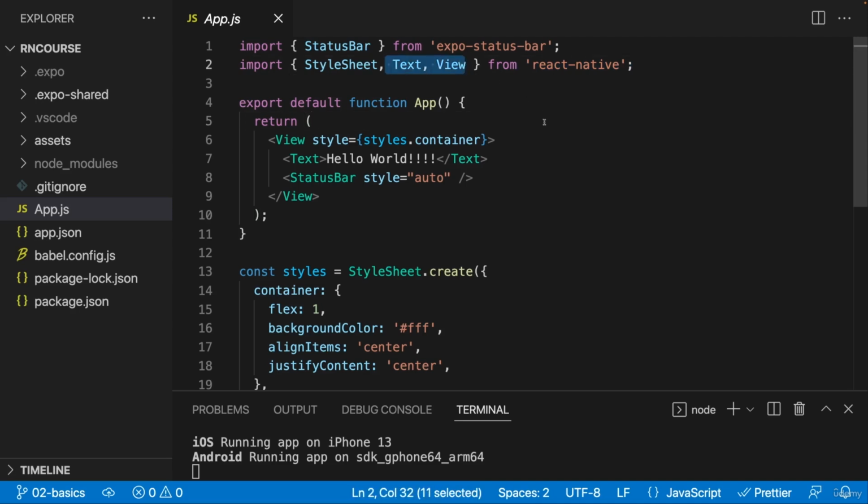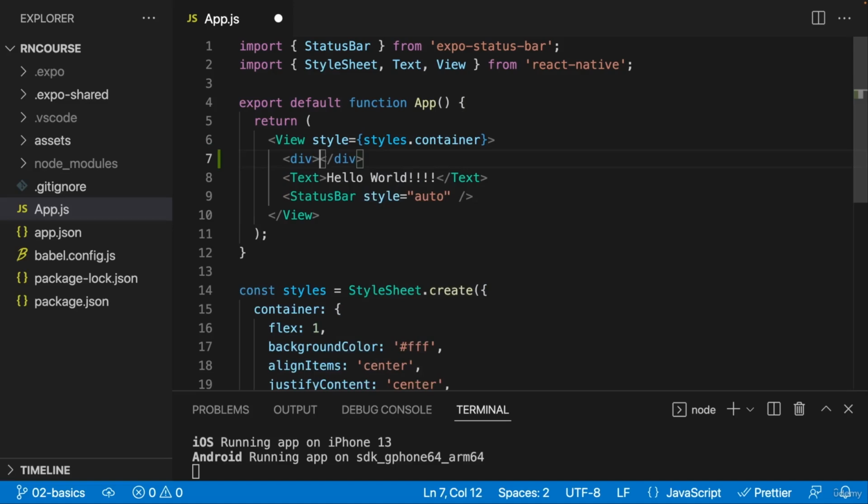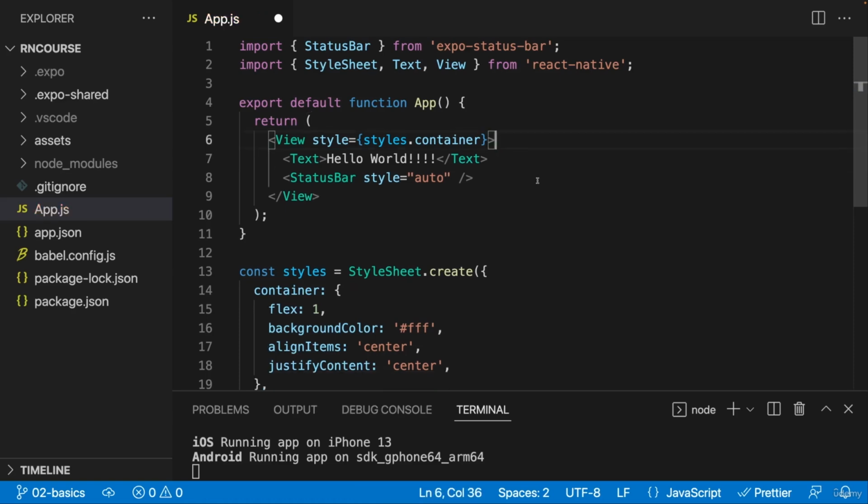And Text and View are two of those built-in components, actually two of the most important built-in components, React Native exposes to you to use in your JSX code. Because in here, you can't use divs or h2 tags or anything like this. These are HTML elements which work in the browser when you have a DOM to work with, but they won't work here on a native device, because native devices are not browsers.